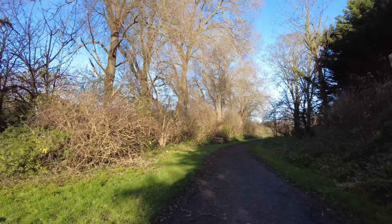Just passed through the Hogsmill open space. I don't know if this is part of the open space, but it's all quite nice. There's a couple of roads we cross over. We're just about to cross over Ruxley Lane, and then we go back into the woods again, which is definitely time-lapse worthy. And all along, the river's right here, all the way through. And we crisscross it a little bit as part of the walk, which is quite lovely.